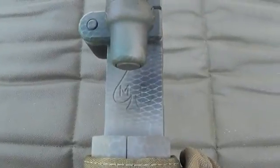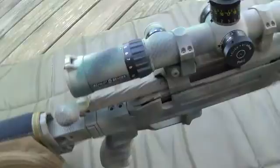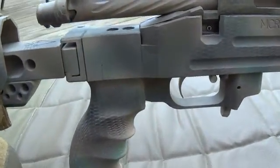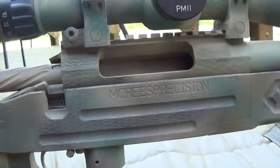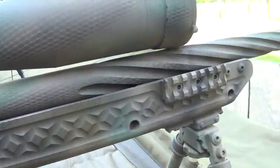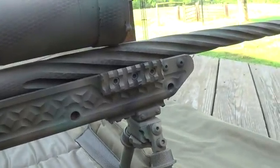It is heavier than some of the other options out there, but if you're going to build a precision bolt gun, weight is not a downside. Actually, it helps you out a lot. So now it did come with the rails, which I've added. You can remove those if you desire to do so.